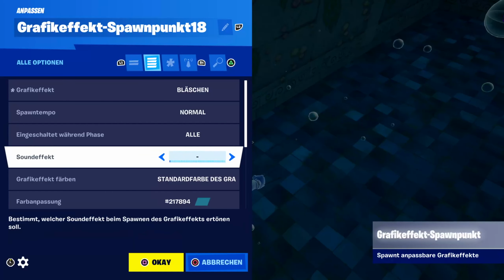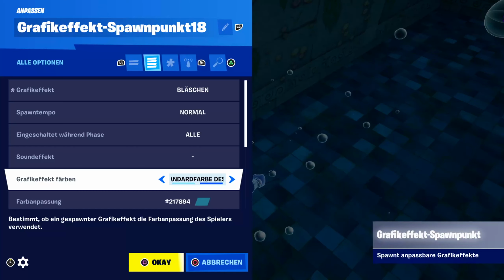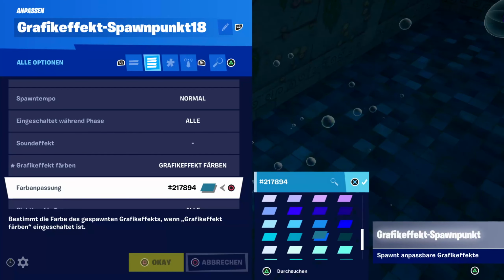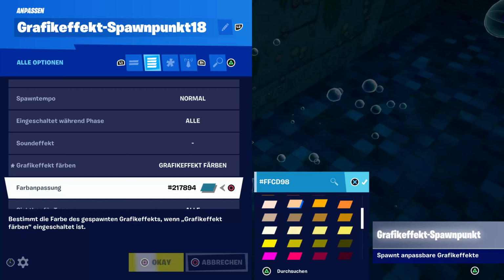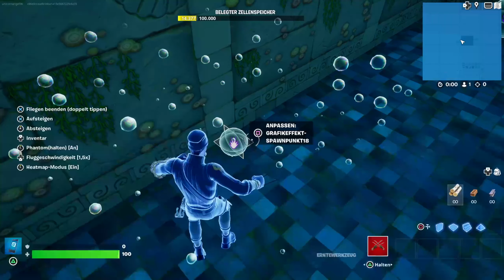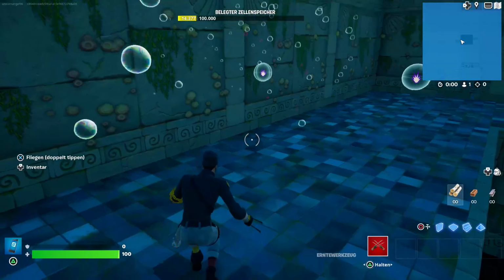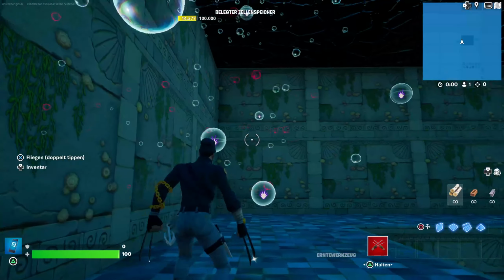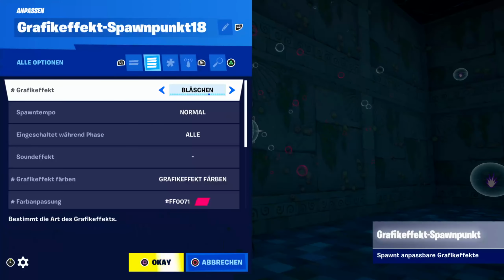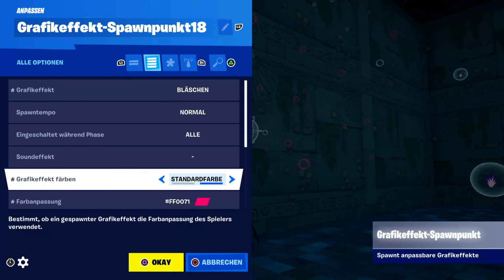So if you want to change the color, you have to change the setting over here, and then maybe put it into a colorful pink, and you have colorful pink bubbles. You see, it's completely changing. So it's completely up to you what you want to create. For me, the color is quite perfect.